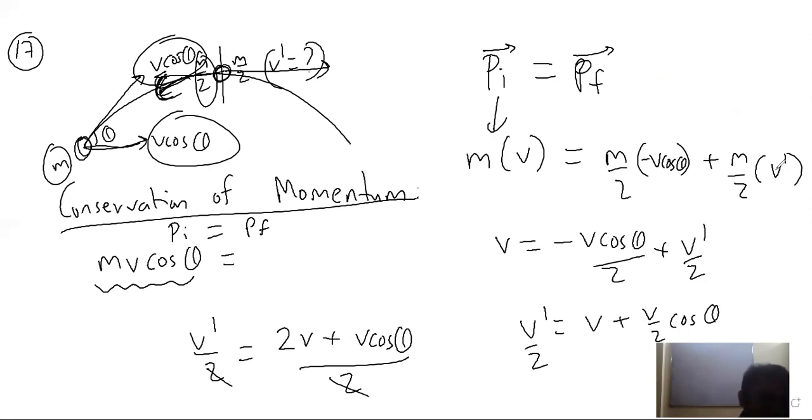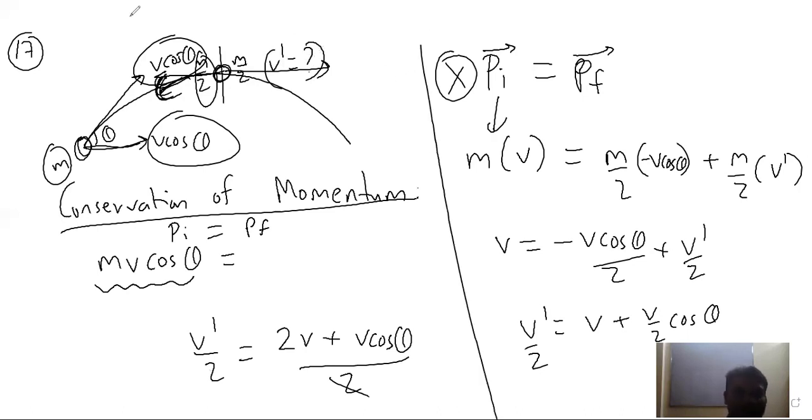The options given are 3v cos theta. I take the cos component here, mv cos theta. So initial momentum we have in the horizontal direction. We are applying conservation of momentum in the horizontal direction. Because we are applying it in the horizontal direction, we will not have velocity v here. We will have the velocity component as v cos theta. So here also we will have v cos theta.